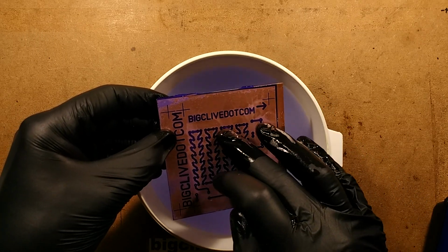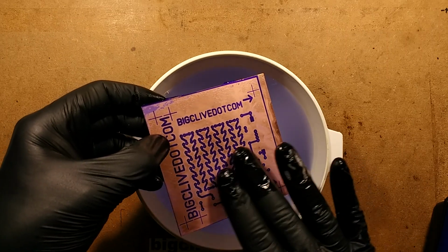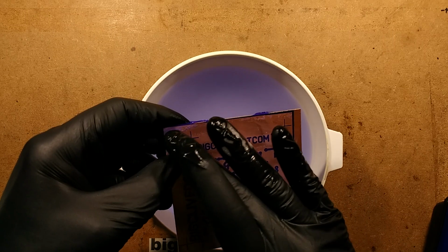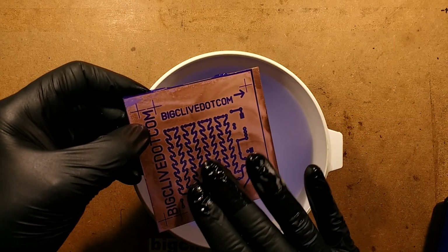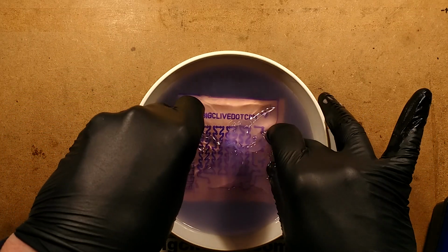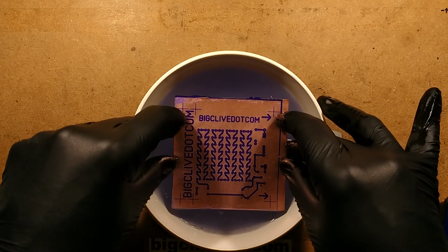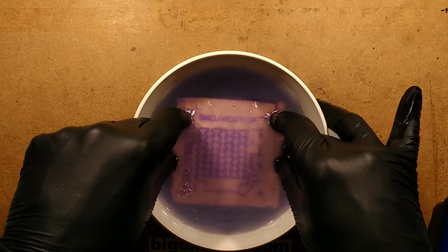Still annoyed about that little flake there that's not going anywhere. It might be that when I exposed it, something landed on the circuit board. I'm going to have to check the exposure unit and see if it's got dust in it. So I'll keep going, and even when you think you're done, it's worth going a bit longer. You've got a good, generous exposure time. It depends on the contrast of the material.